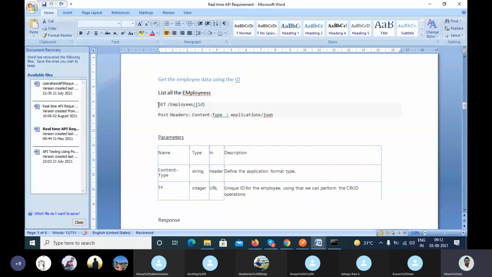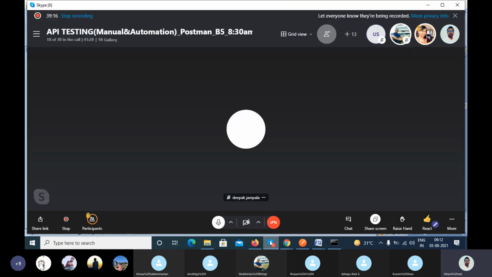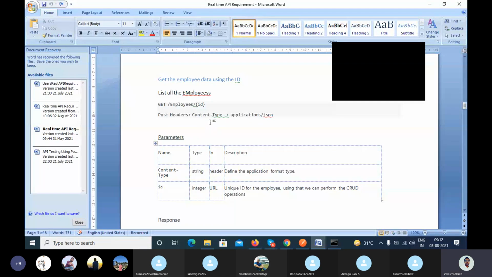Now based on the requirement sheet, what is the resource here? Employees. Only employees? Yes. Inside the employees, we are also using the ID, right? Employee is the main resource, and inside this resource you have to find the ID. Correct?